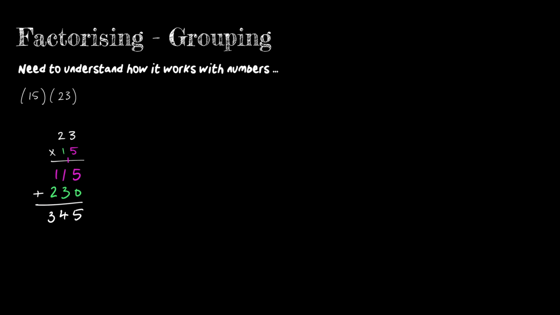Okay. So this is just showing you what we do when we multiply double digits, right? So you should be able to see there that we're multiplying our 5 by everything to get this, and then we're multiplying our 10 by everything to get this. What I want you to understand is how we actually break this up. So I'm going to show you with numbers again, just another way to represent long multiplication.